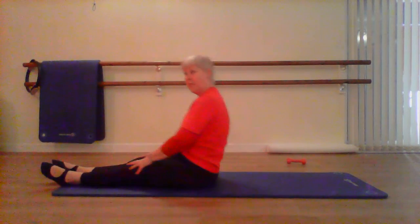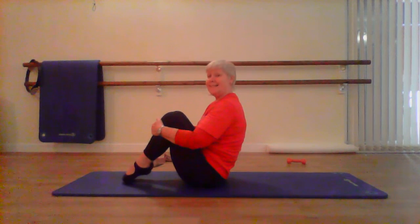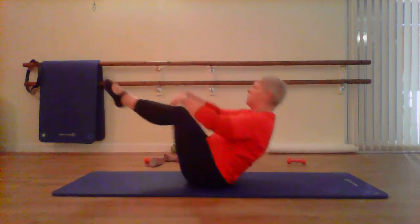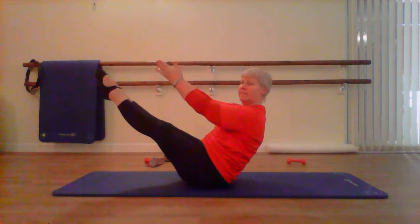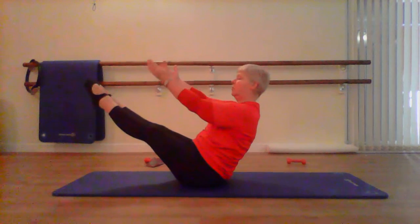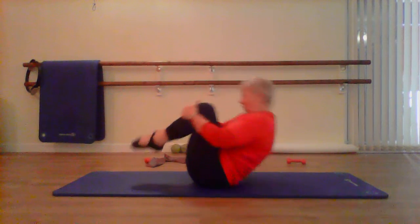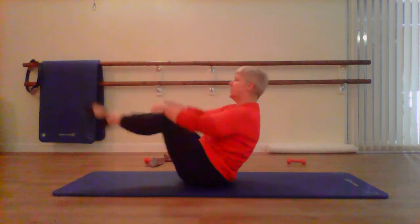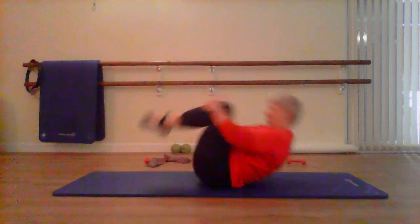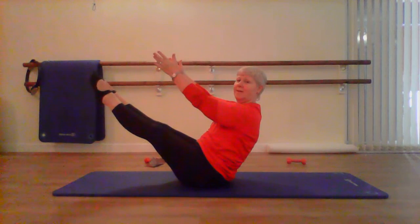Excellent. Shall we take it a step further? The next bit is optional. So we're going to roll, but then we're going to go into teaser. So roll, hold, and extend. Knees in, roll, hold, and extend. Knees in, roll, hold, and extend. Thighs should be burning a little bit, roll, hold, into teaser. Well done.